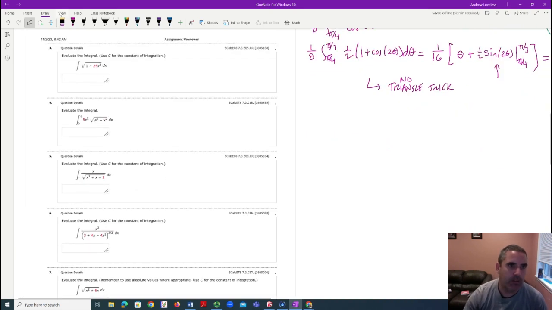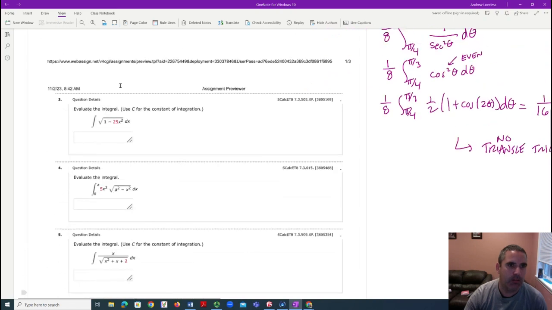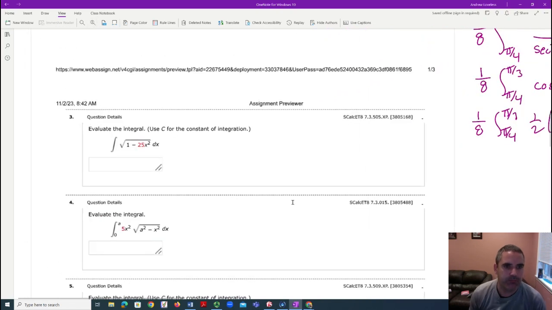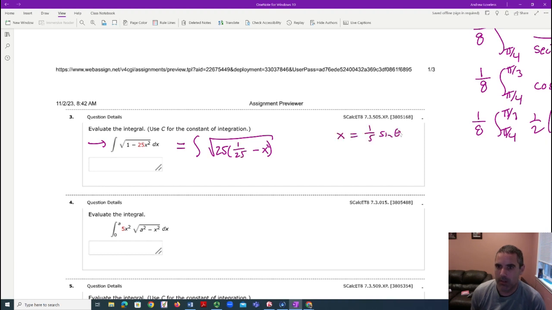I've had quite a few people ask me about this problem in office hours right here. And the problem is the 25 is throwing people off, but ultimately it's the same idea. You can do this in one of 2 ways, and I like them both. You could write it as 25. So whenever you are bothered by a coefficient not being 1, just pull it out. But you do have to adjust and make this 1 over 25. And then you'd have to do x is 1 over 5 sine of theta. And that will work fine.